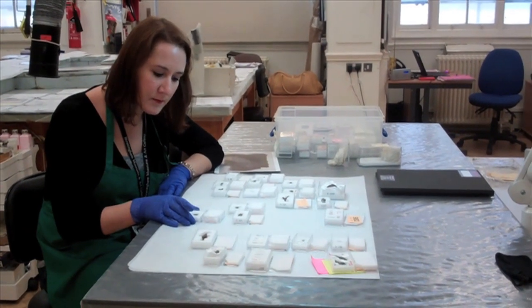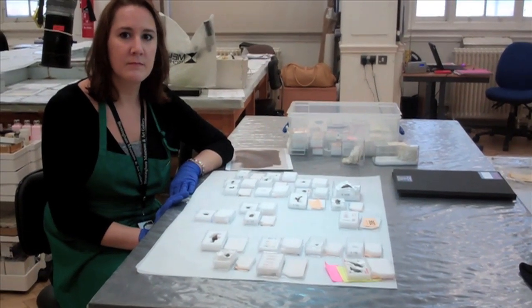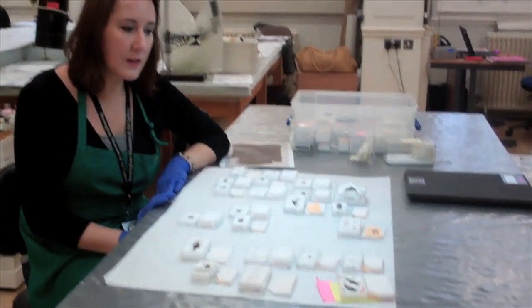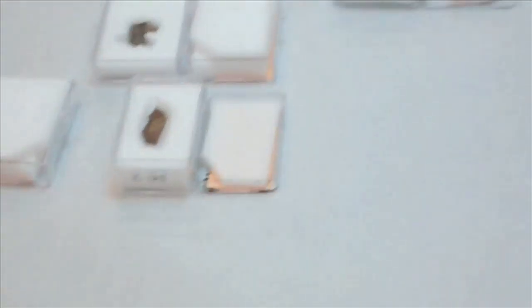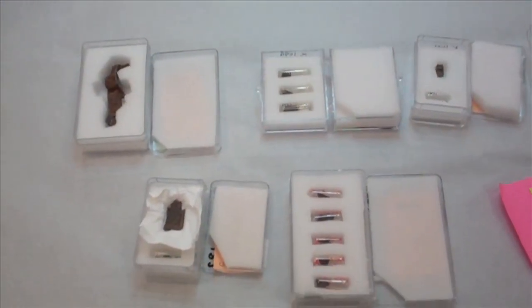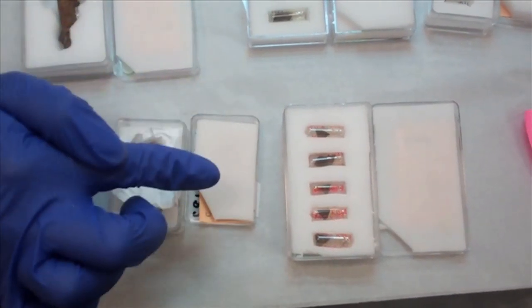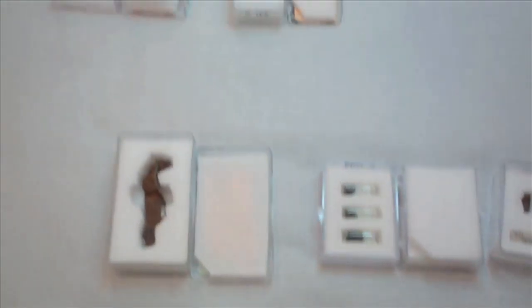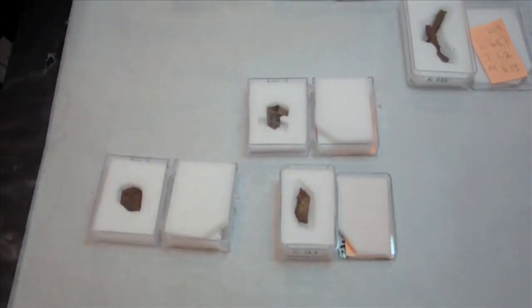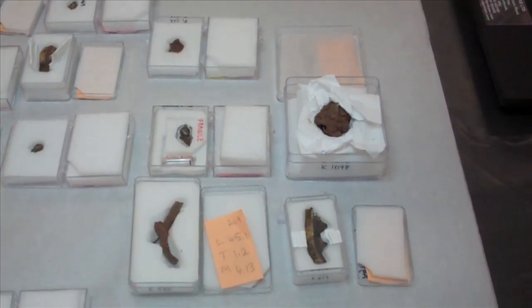Sim, I can see that you've got a lot of pieces out there on the desk. Could you explain the process you're going through? Yes, as you can see, it's quite a fragmentary set of material. The niello channels are the weakest point on these objects, and so they tend to fracture into a lot of pieces. What I'm trying to do is just lay everything out and try to find joints and try to make sense of this very fragmented set of objects.